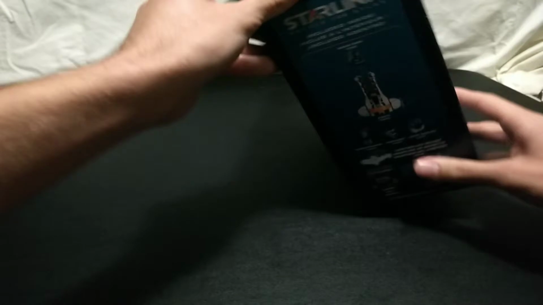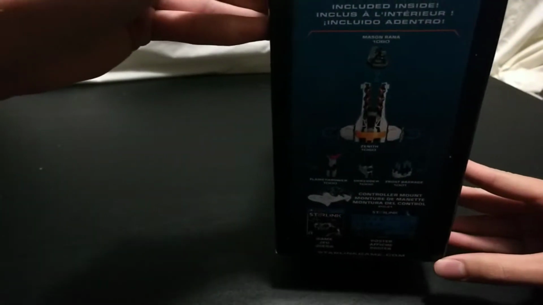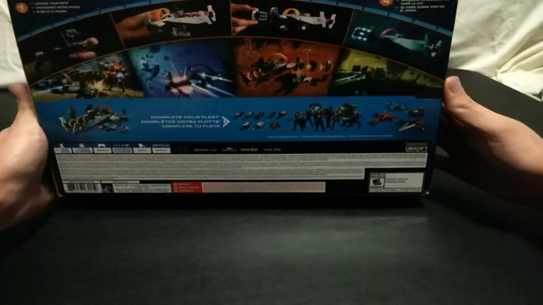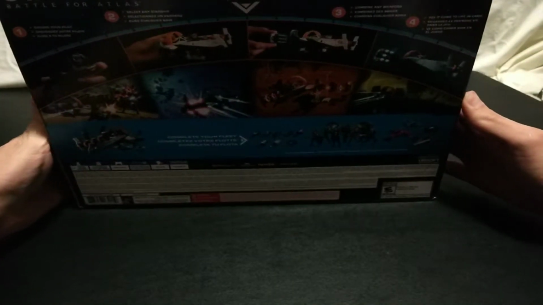Obviously you've seen the front. Here it shows the Zenith along with all the other weapons and how you put on the PS4 controller mount, showing all the stuff it comes with. Showing how the game works is what it looks like on the back. Sorry, you guys can't really see that all too much.